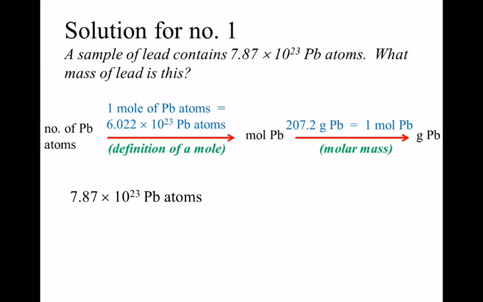Okay. So as we work this problem, again, the thing we're going to start with is the thing I say is unique to the problem. And so that's your 7.87 times 10 to the 23rd atoms. I know this says Pb or lead atoms, but you could just do atoms if you wanted to because it's under the problem statement. I would put that over 1.